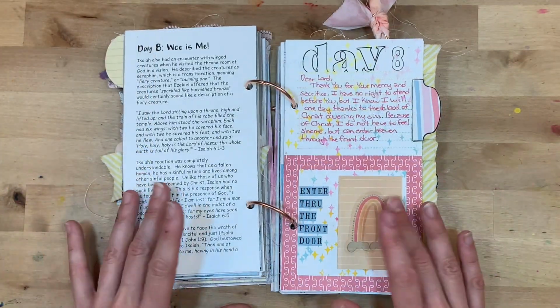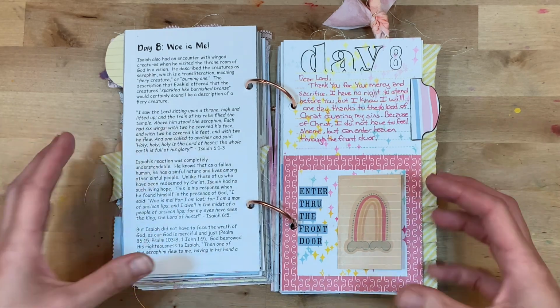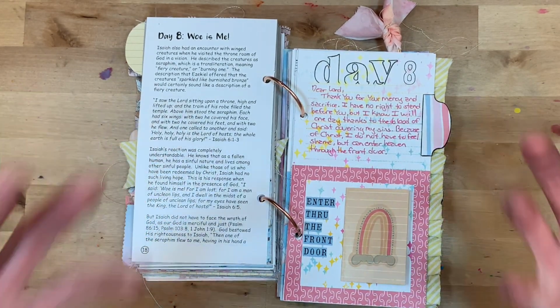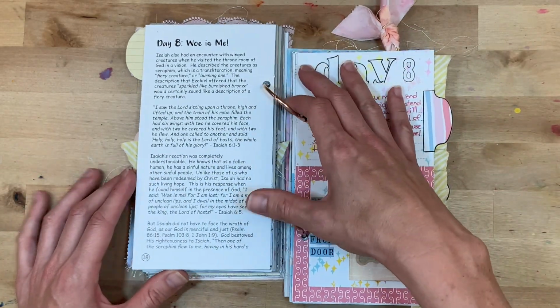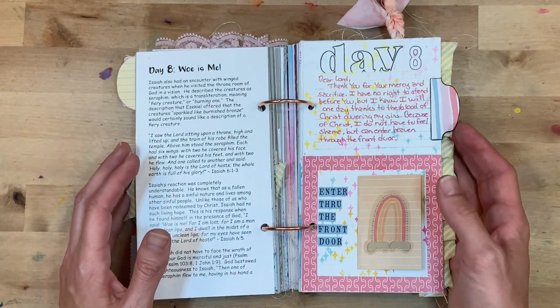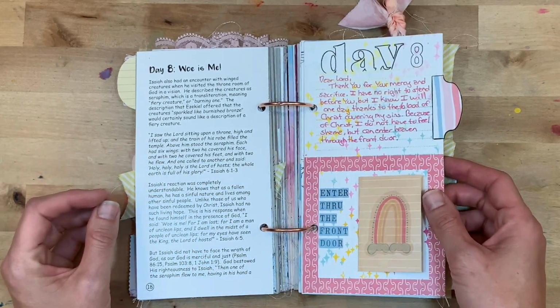Day 8 may have been one of my favorite days of the devotional. So we are talking about how Isaiah is overwhelmed when he encounters God, and how he is kind of overwhelmed with shame, knowing how sinful he was in human nature, just like all of us are, and how the people he's surrounded with also are sinful, and how he just knew he wasn't worthy of being in the presence of God.